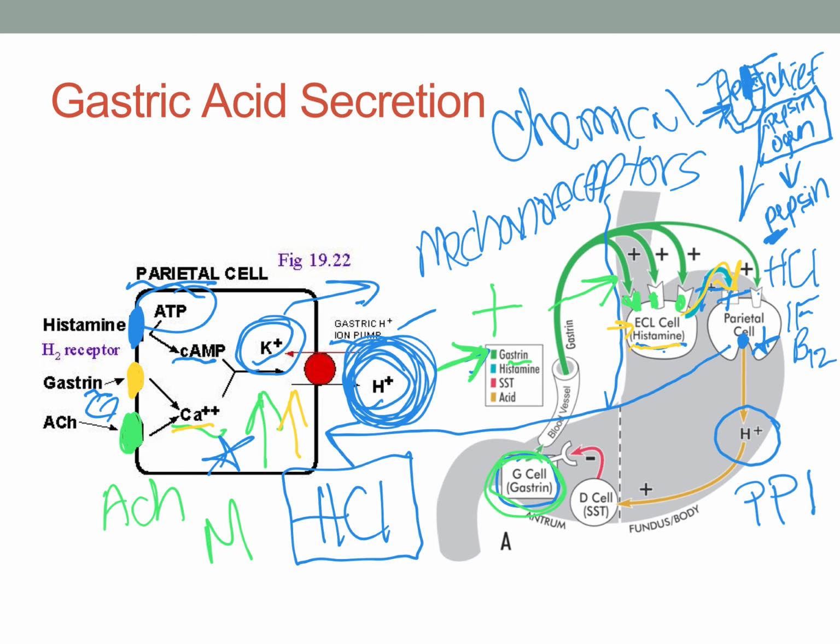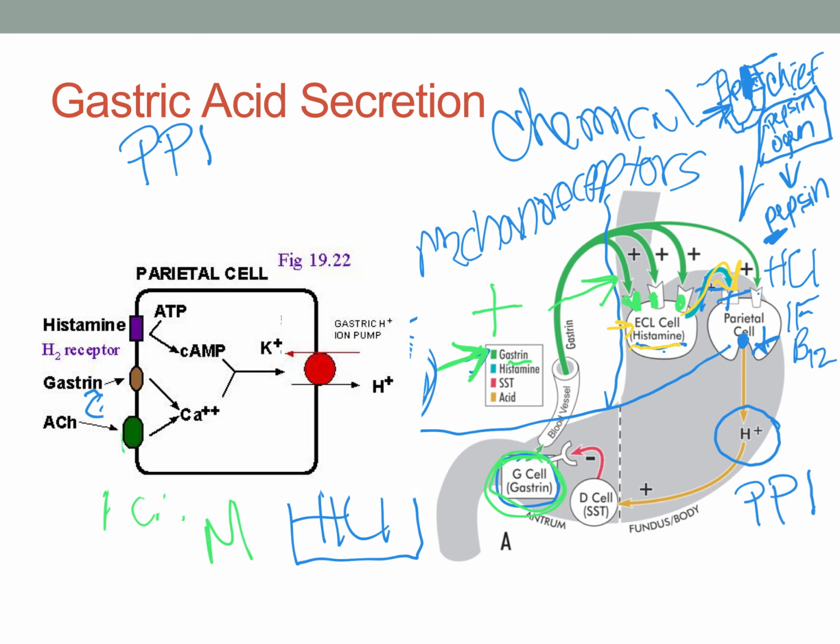So if you've been paying attention and using your brain a little bit, you might have an idea of how these drugs work. So we've got two big families that we're going to learn about first. We've got our protein pump inhibitors. You can make a good guess, I bet, because I know you're smart. I bet you can make a great guess where those are going to work. Those are going to interfere with the activity of this pump right over here. So proton pump inhibitors are going to interfere with this proton pump. Less hydrogen, less hydrochloric acid. We will not have such a low pH. We'll still have these two things binding, so we'll still have acid. It just won't be at that very, very low pH, which can be damaging.